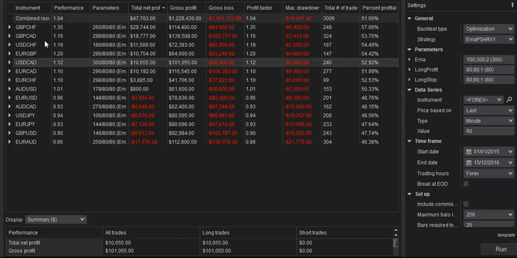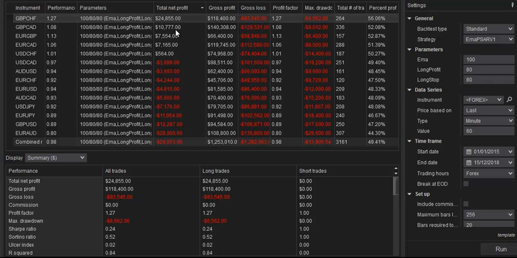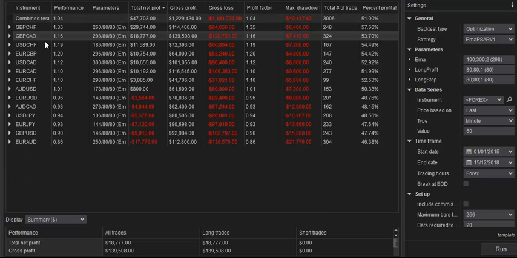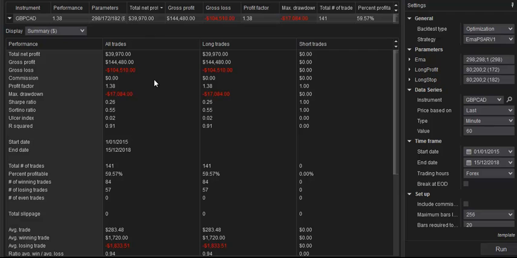So we're going to move forward and have a quick look at where we go from here. I'm going to look at the pound CAD. At the 100, it was profiting 11,000, and then by changing the EMA we got up to, let's say, 19,000. Then by looking at the most profitable stop loss and take profit, which came out to be 172 take profit and 182 stop loss, we were able to get this strategy up to a $40,000 profit.